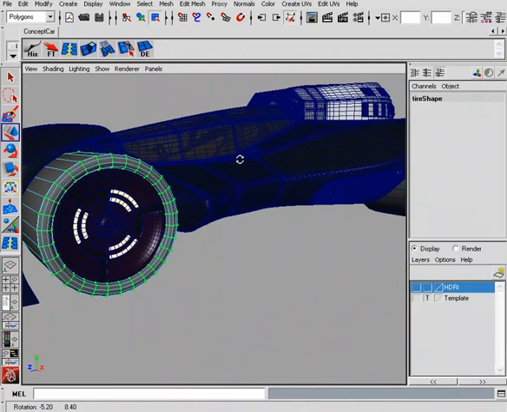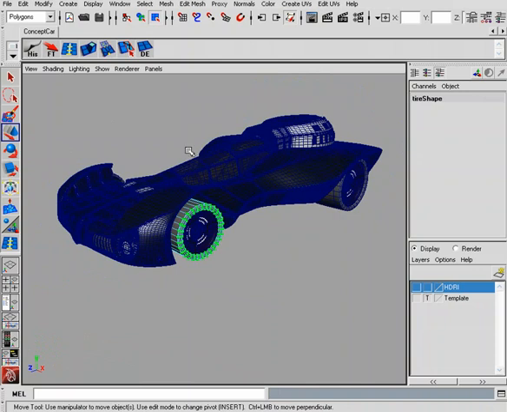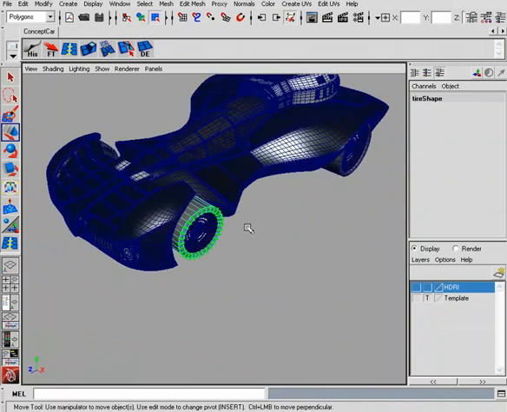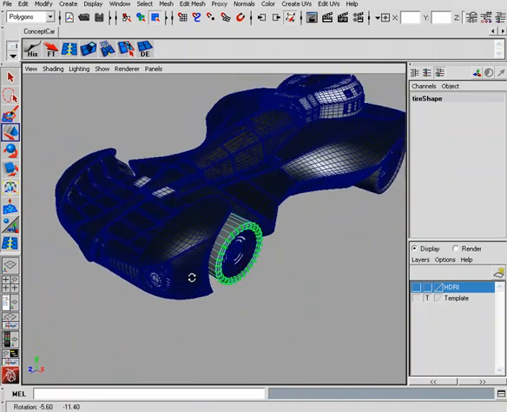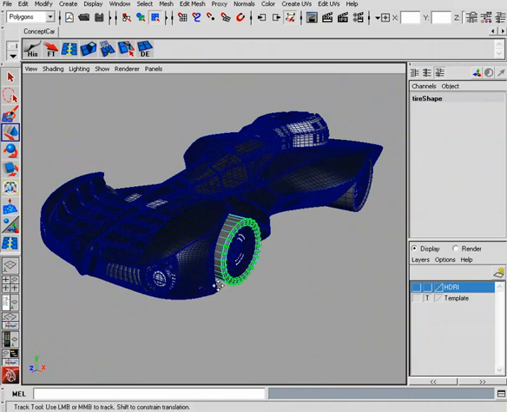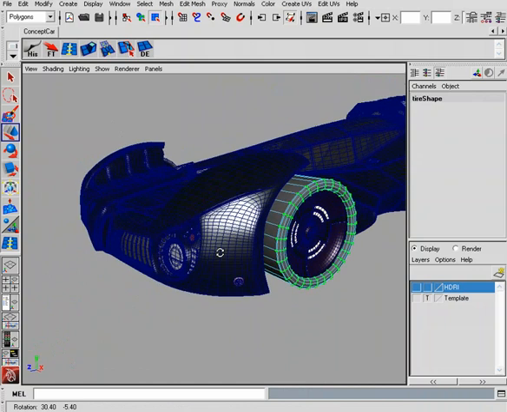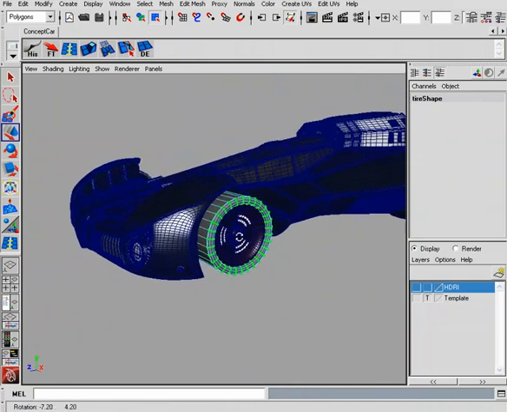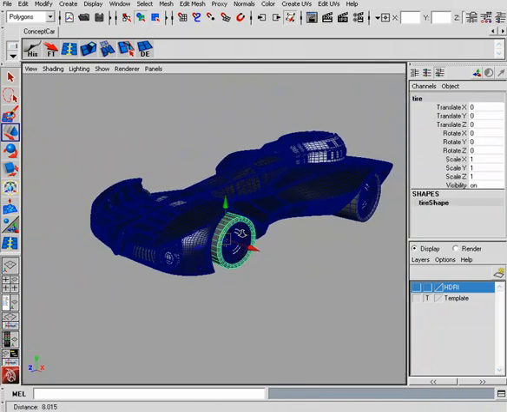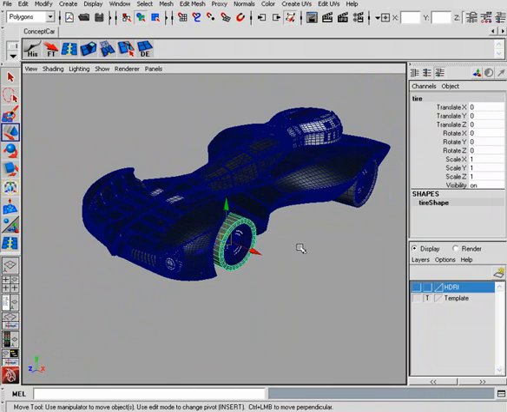So just UV anything that you want to apply a map to. We're going to apply a map to the headlights, the reflector, the grille, which we already did the UVs for, and also the tires we'll put a bump on. So let's go ahead and in the next lesson go into Photoshop and start creating the grille texture. We'll make a pattern and use that to create a nice bump to apply to our grille. So we'll go ahead and do that in the next lesson.